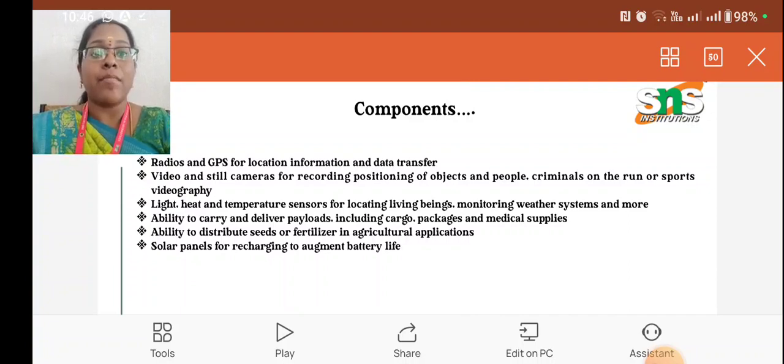It has to have some weight payloads for them to calculate, or to locate or deliver the payloads, cargoes and packages, including medical supplies. As we have already seen in some videos, someone has used the drone for package delivery, and I hope everyone will remember that film too.